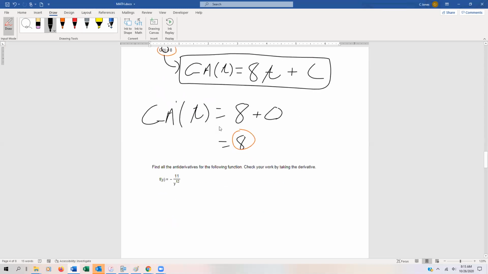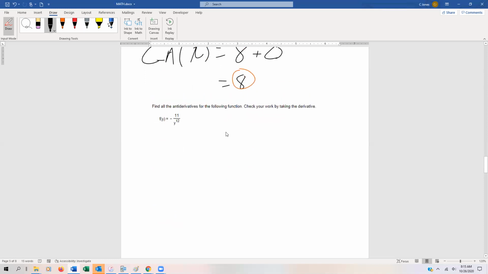Right, a fourth example. Now this one's a little bit sneakier, just because we have this y to the 12th in the denominator. It looks sneaky, but it's really not, because we're just going to use the exact same techniques for differentiation. And you might remember that we can rewrite this as a negative exponent and pull it out of that denominator. And now we can just use the general rule for antiderivatives.